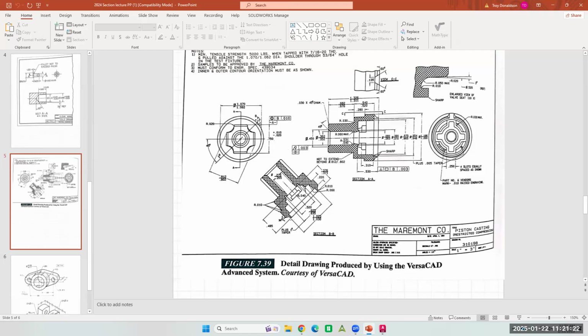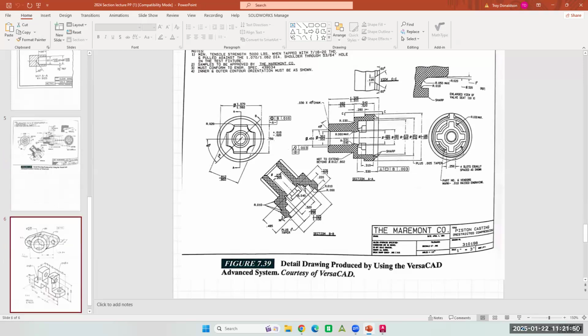Again, they put this in projection to the cut. So that's good. That helps us see it. They used a different hatch pattern for the material that the knife cut through. And then they take geometries and just blow them up right here. So this is an enlarged view of the valve seat. But yeah, you get a lot of different sections.